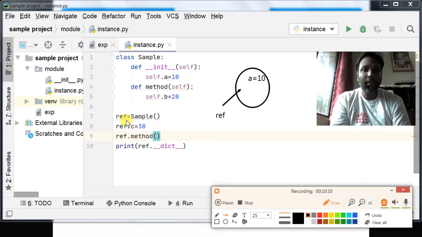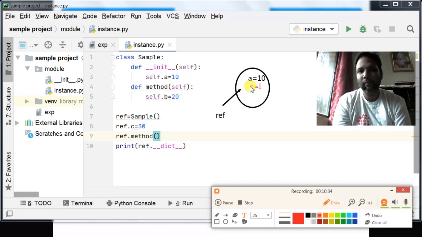Then after that, ref dot c. So ref is referring to this memory location. In that, c is created and initialized, so c is equal to 30 will be stored in this memory location.